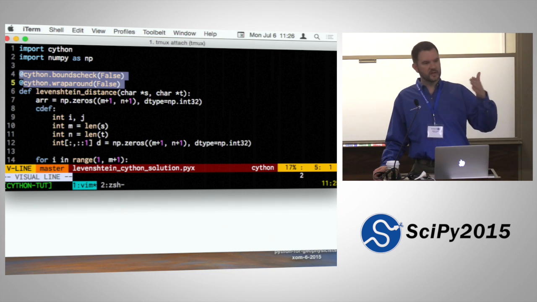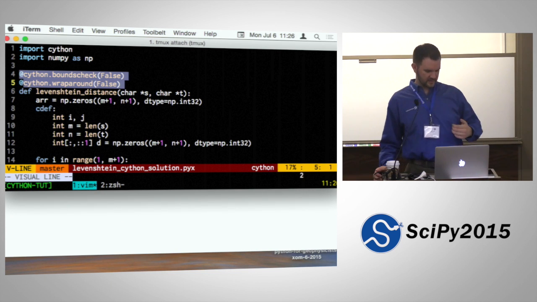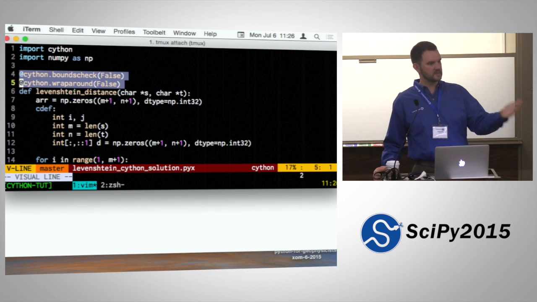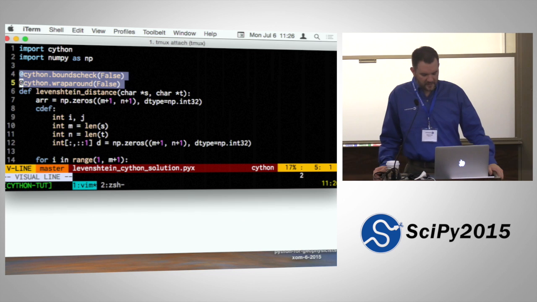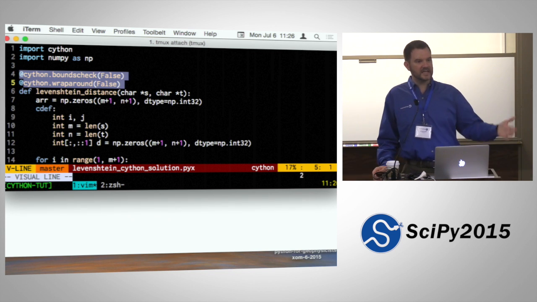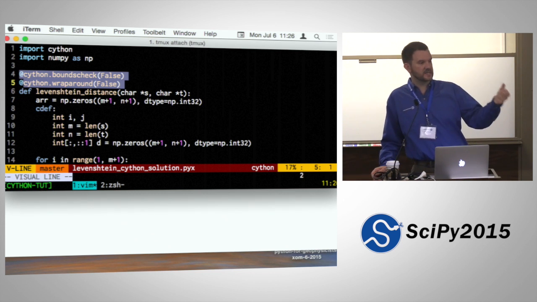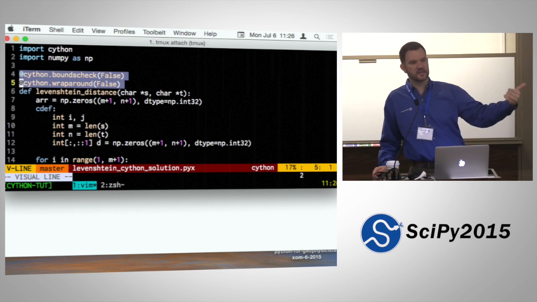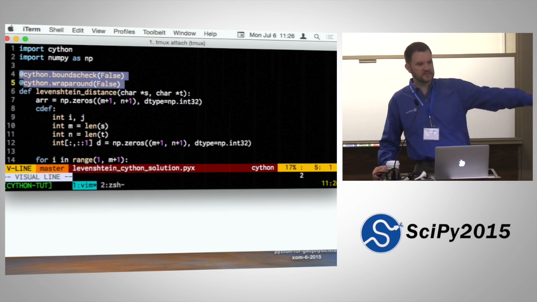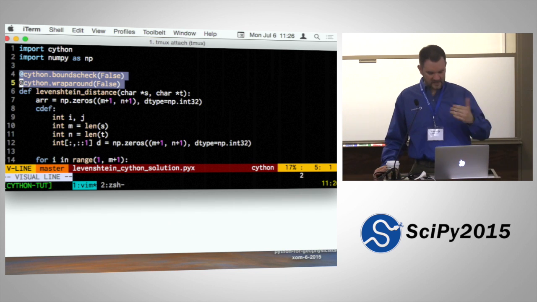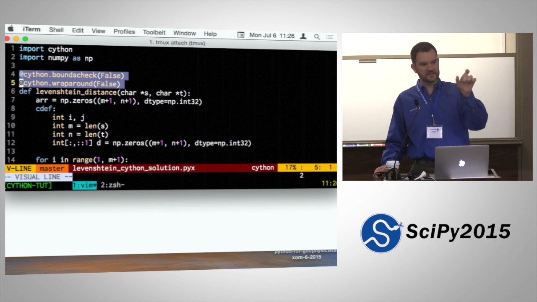If you think about it, whenever you index into something in Python, Python is very safe, right? It will always do a bounds check whenever you index into something to make sure you're not outside of your array bounds. And you'll get a nice index error if you are, right? So it's very safe in that sense. That, of course, has overhead every single time you index into something. So it's a safety versus performance trade-off you're making there. There's also wraparound checking. You can index into things with negative indices in Python. Well, that's also a convenience, but there's logic in there to detect when you have a negative index and convert that to the appropriate positive index before it actually grabs some element of your array or list or whatever it is. So both of these things have overhead every single time you're indexing.